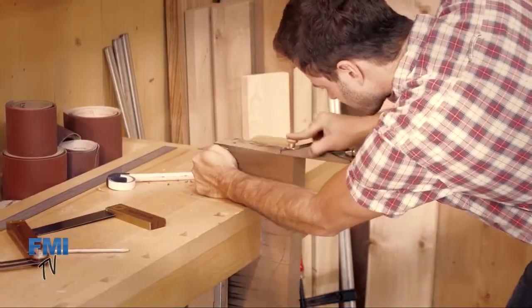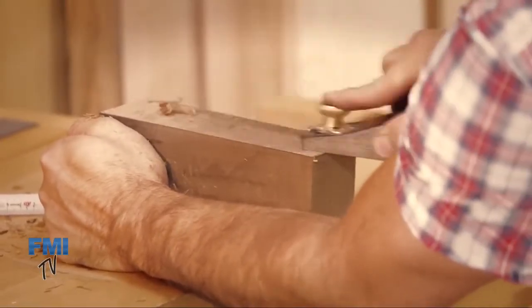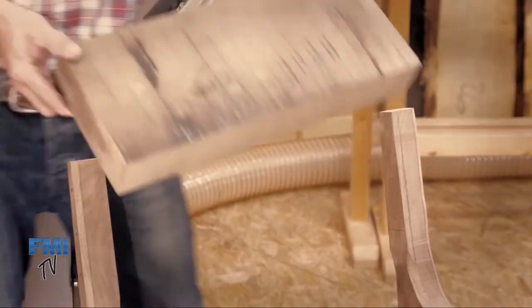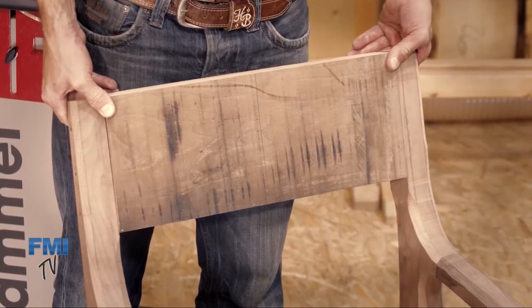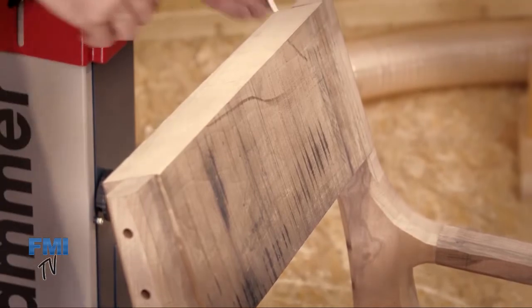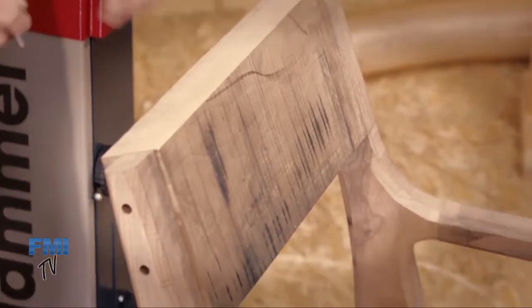Fine finishing needs to be done once again by hand. For this, we are using a special planer for end grain. Then the backrest can be provisionally screwed in place. But you need to keep in mind that the overhang at the back will still be slightly too much, as it still needs to be rounded off.